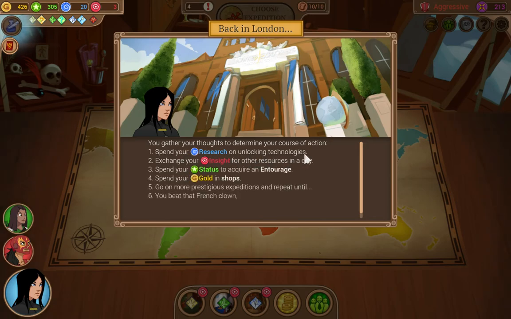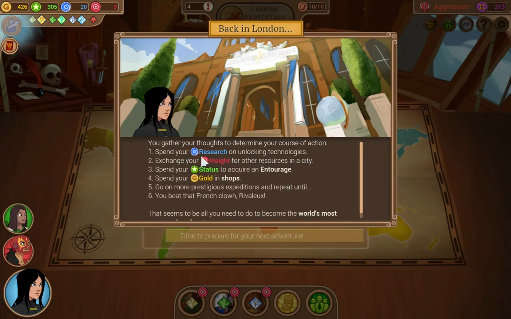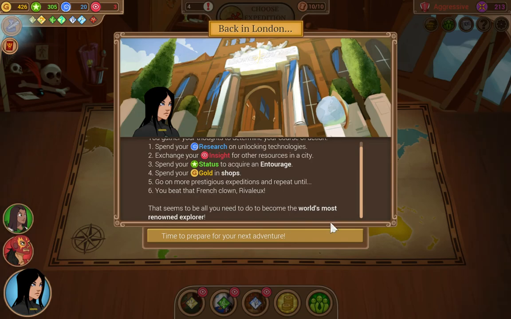1. Spend your research on unlocking technologies. 2. Exchange your insight for other resources in the city. 3. Spend your status to acquire an entourage. 4. Spend your gold in shops. 5. Go on more prestigious expeditions and repeat until 6. You beat that French clown Rivulex. That seems to be all you need to do to become the world's most renowned explorer. Time to prepare for the next adventure.